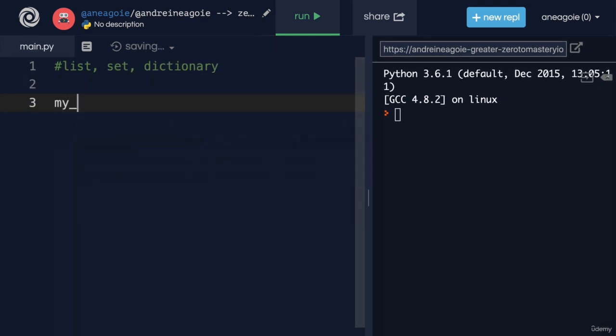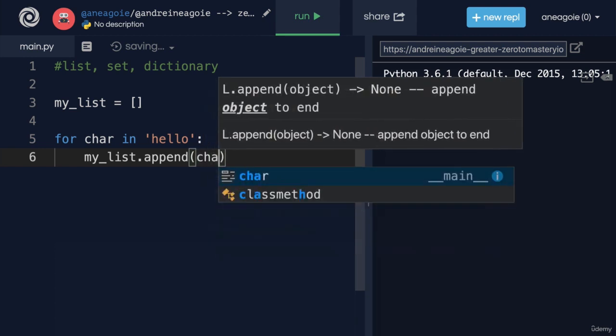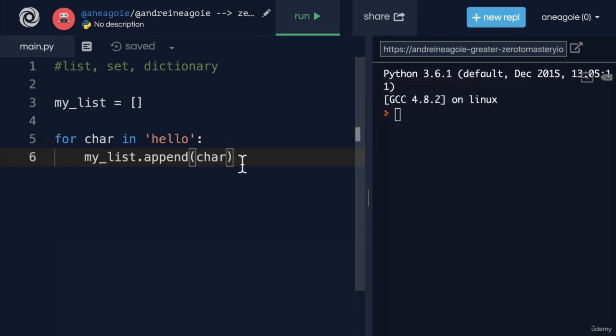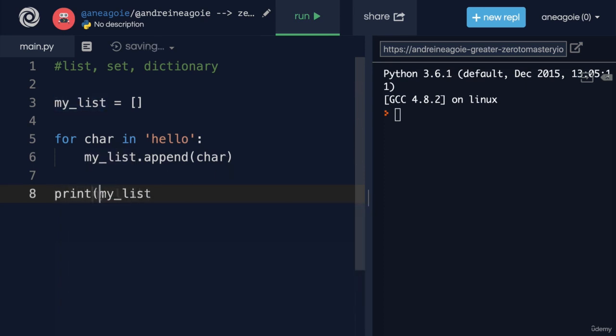Instead of doing something like my_list equals an empty list, and from here I'll do something like for character in "hello", my_list.append(character), just so I can create this list finally. So let's say my_list, and we'll print this out. If I click run, I created a list that contains the characters from hello.